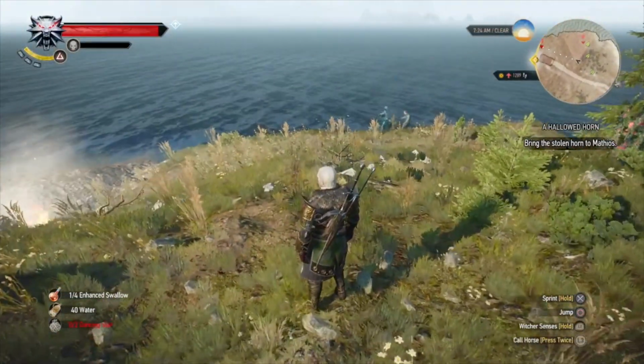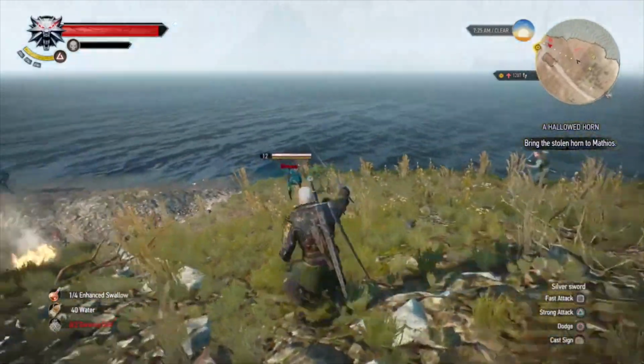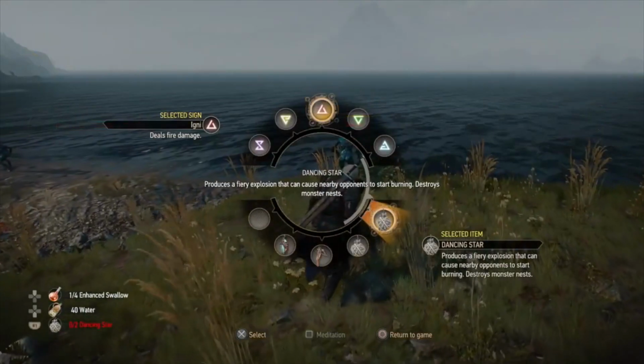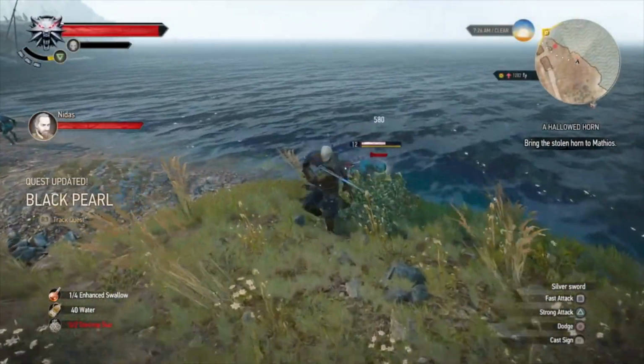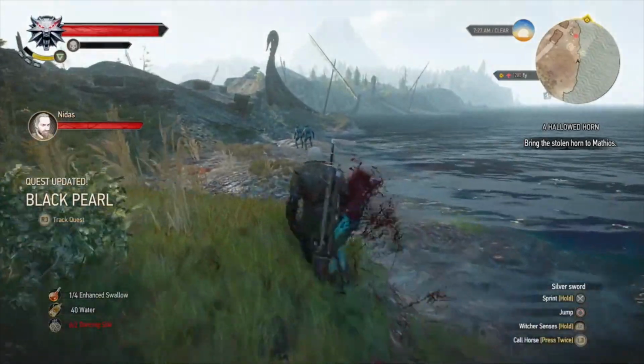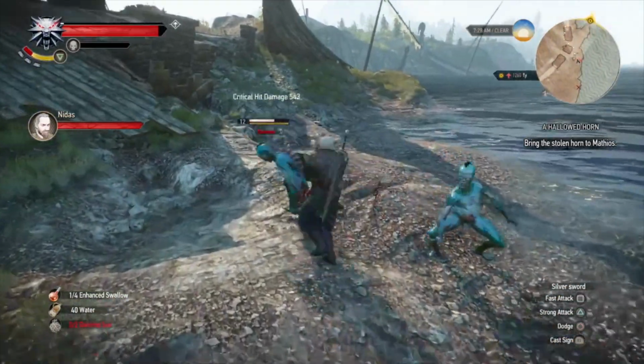So wait until you can see a spot to attack them, and then see right here they ran away. Now you want to attack that one with all your might. I recommend using the Axii sign to put him to sleep so he won't end up even getting near Nidas. And right here you can kill him and he won't affect Nidas. The other two are far away from him, so from here you can just get rid of them.